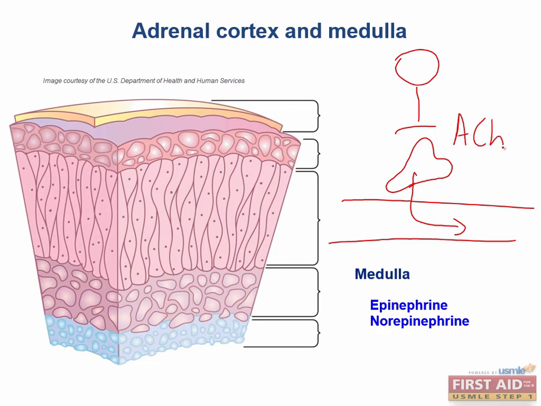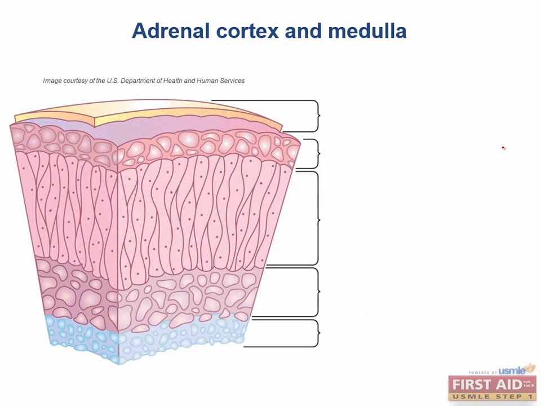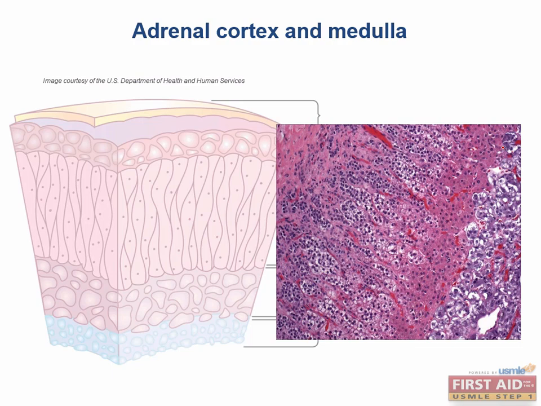It's acetylcholine, and it's picked up by nicotinic ACh receptors. And that's going to be the same no matter whether you're in the adrenal medulla or in a postganglionic sympathetic neuron. You should be able to identify the various functional layers of the adrenal gland from a histologic specimen as well. If you can, try to orient yourself and figure this one out on your own.